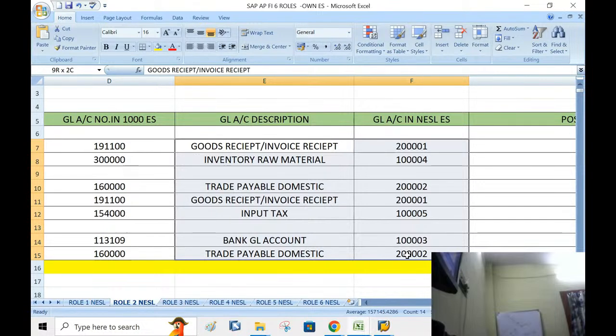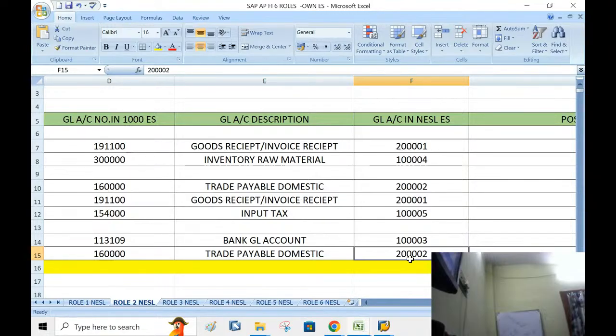Whether you are doing it for India or Kenya, write down the list of the GL account which we have to create. The GL account which is required to create the vendor is trade payable domestic 2 lakh 2. Please write down the GL accounts to be created in the transaction code.